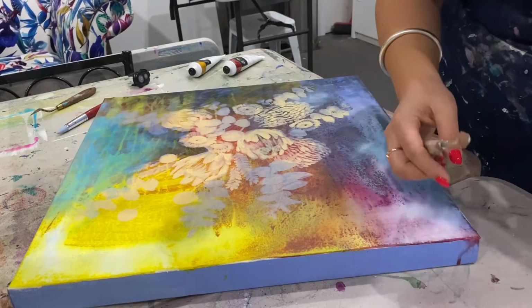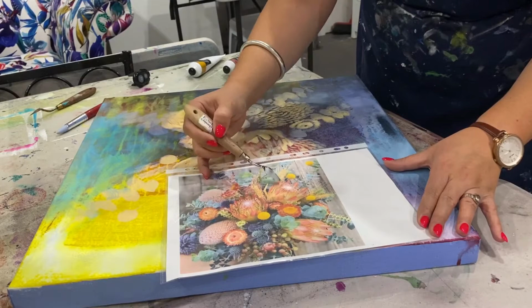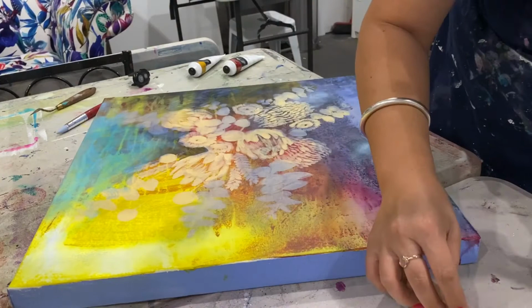So if I look at my reference photo here, I can see that there's quite a pink look to the outside of my petals and to the outer tips. Yet when they get further down, they're a more natural color, which is why I've gone with the yellow ochre mix. So I want to pick up that variation in both colors when I put my petal down.